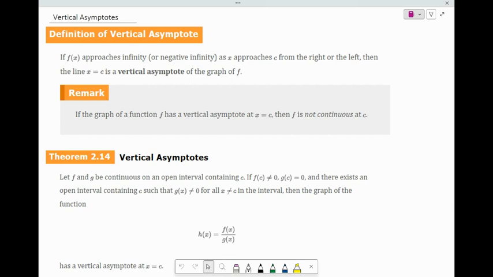Before we had limit notation and definitions, we had a slightly different way to define vertical asymptotes, but now we can talk about the definition of a vertical asymptote. You can see that a vertical asymptote would be a vertical line x equals c, such that if f of x approaches infinity as x approaches c from the right or left, then that makes this a vertical asymptote. It's also clear from what we've been studying that a function is not continuous at c, even in the case where the two-sided limit was positive infinity.